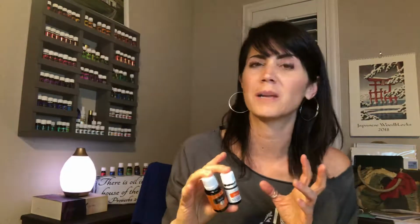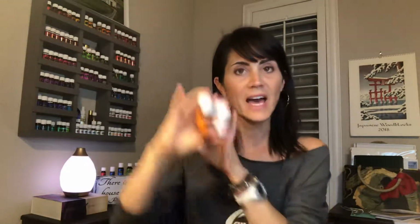So orange has been prized as the scent, the aroma of giving and receiving. I want you to think about, where do oranges come from? They come from these bright and sunny, wonderful, sunshiny places, right? And therefore, this is really true of plants. This is something I'm going to keep talking about, that when you look at a plant or the part of the plant and where it grows, you will find the attributes of that environment that comes through the oils.